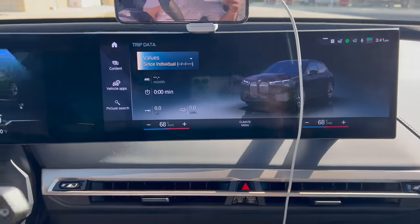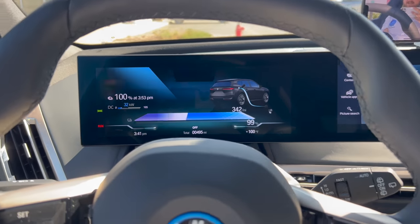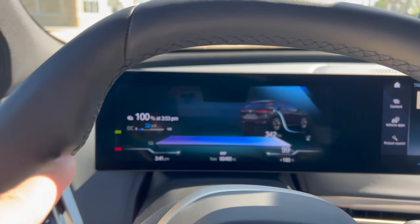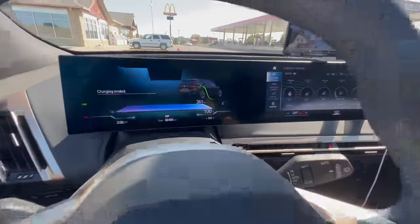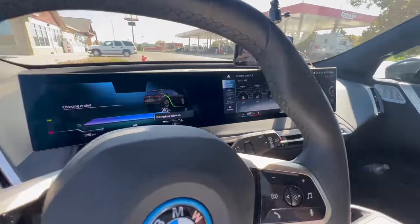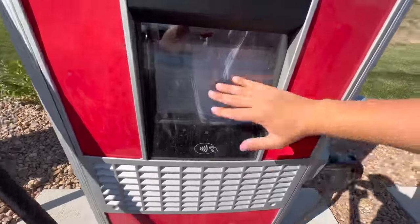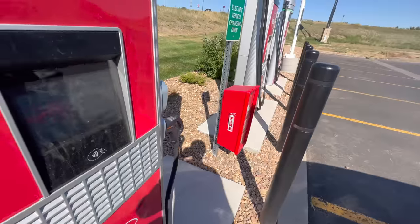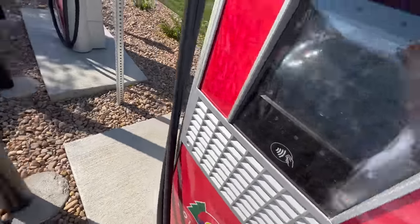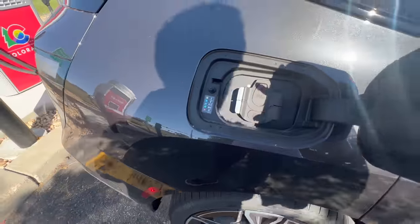We have 495 miles on the odometer. We're also going to GPS-check our speed — BMWs typically read slightly over. Charging just clicked off, so let's turn off climate control for now. The car is predicting 361 miles with climate control off. We'll unplug with not much parasitic loss, reset the trip calculator, start climate control back up, and we are good to go. It cost us $43.58 to charge up to 100% — mostly because they charge by kilowatt hour and time.